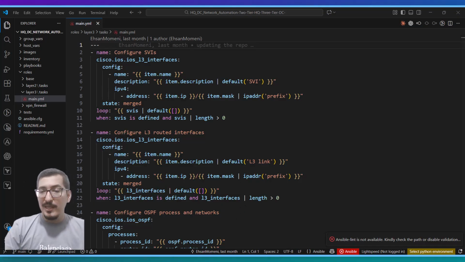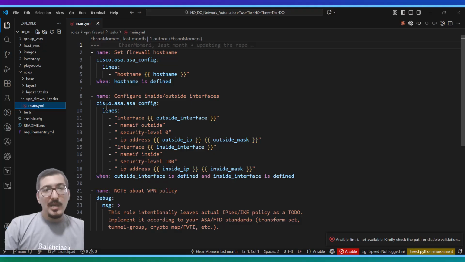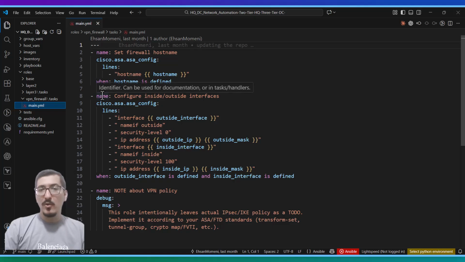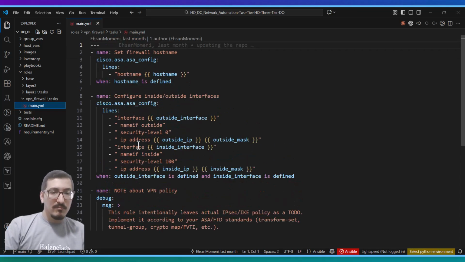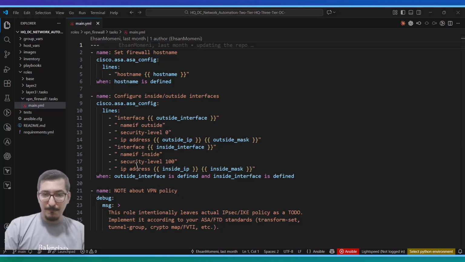And finally, after these, we have the VPN firewall role, which configures and sets the default configurations. For example, set the firewall hostname, configure inside and outside interfaces, and finally we have a note about VPN policy.